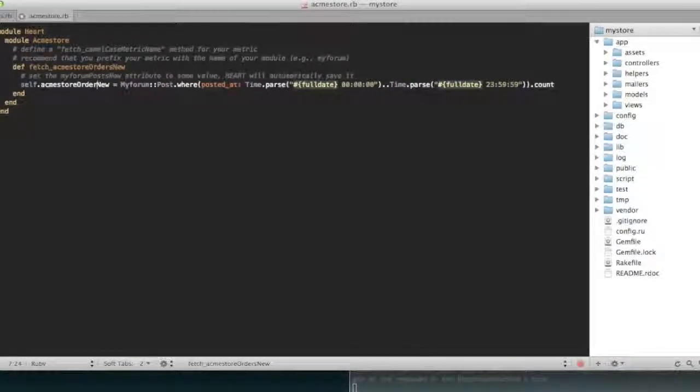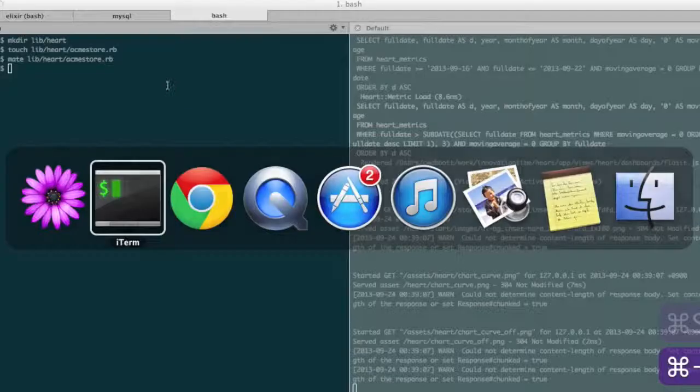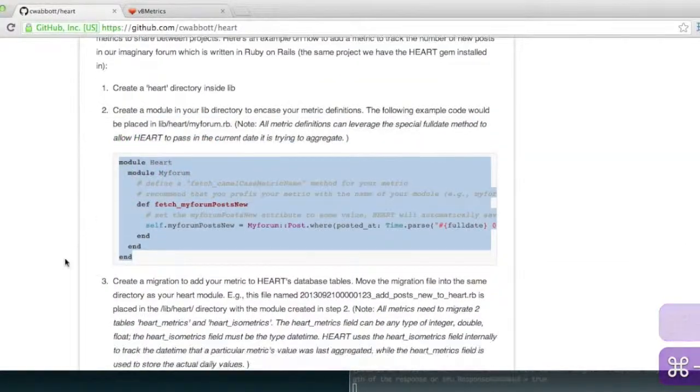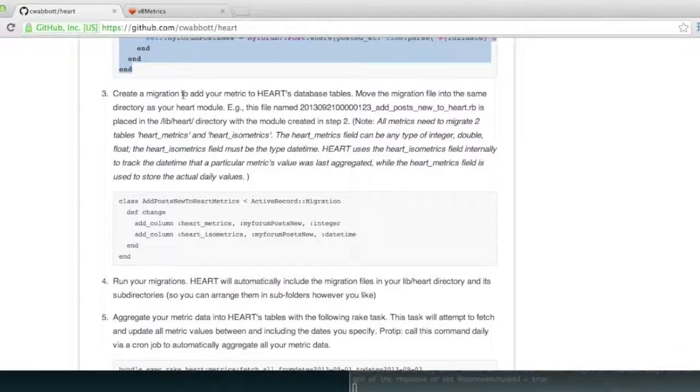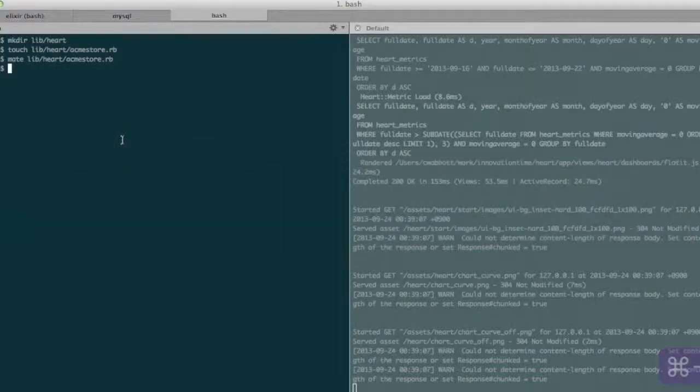And I'm going to set the attribute, the new metric attribute that I'm creating right now, which is acme_store_orders_new, to a value from whatever source I'm going to actually get that value from. In this case, I'm getting the value from an Order model, which I have in my Acme Store code. And I'm just going to say wherever orders were paid at on a particular day, I want to count how many orders were paid on that day. So that seems pretty simple.